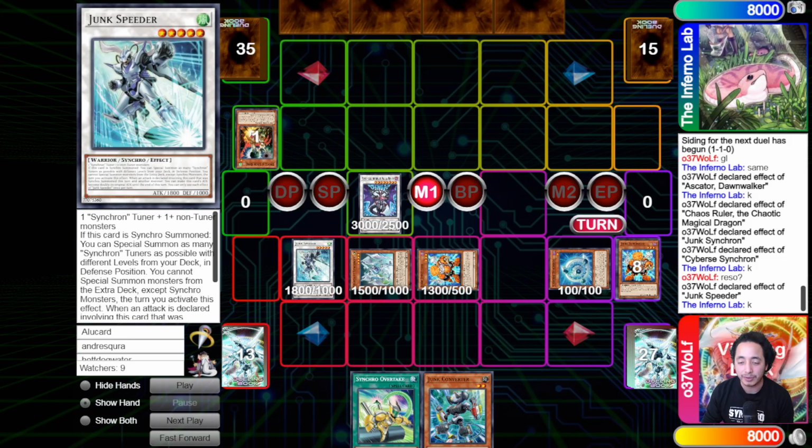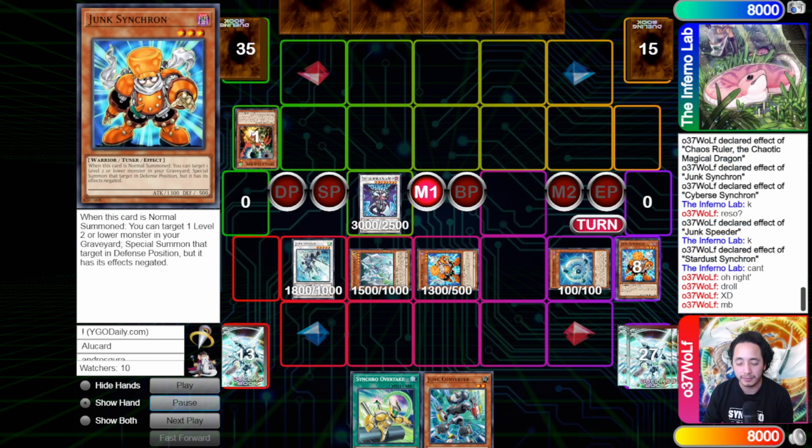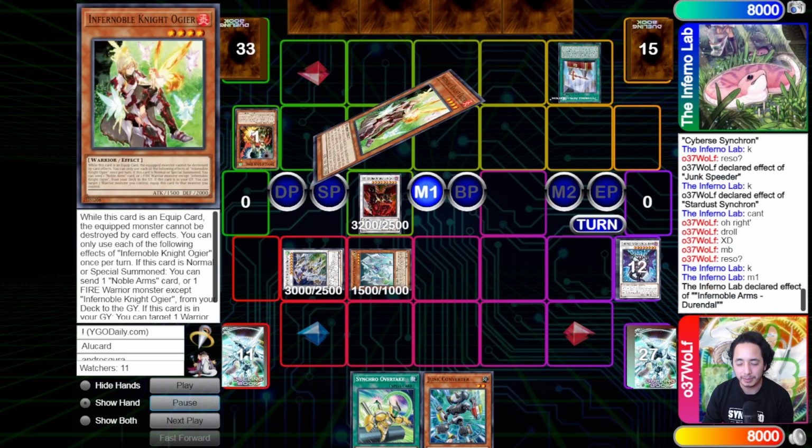an Abyss and a Crystal Wing. So that's 2 solid interactions, right? Because this brings back a Junk Synchron. So regardless, but I forget that I can add. So I just go ahead and end on this field, playing for Noble.